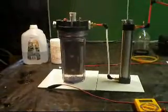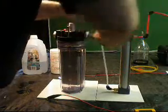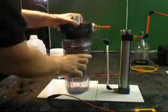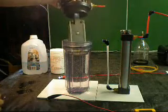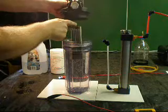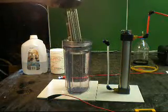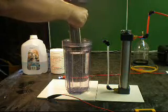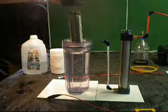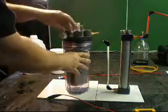Let me spend a few seconds explaining the generator. The generator is a design from John Arons at Hydrogen Tap. He calls it the Focus. Essentially what it is is three positive plates, three negative plates, and neutral plates in between. I've added some tubing on the charge plates just to reduce the amount of leakage between the plates. It's immersed in a solution of distilled water and potassium hydroxide.